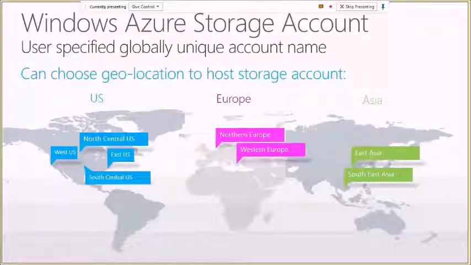Each storage account can be used to store unstructured files or blobs, which are binary large objects, tables, which are NoSQL key value databases, and queues for messaging applications.